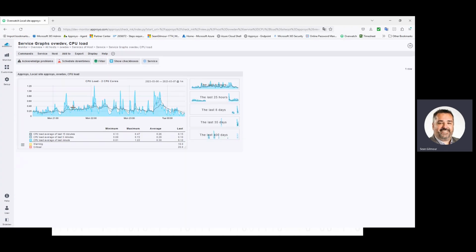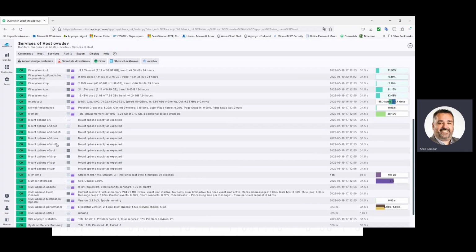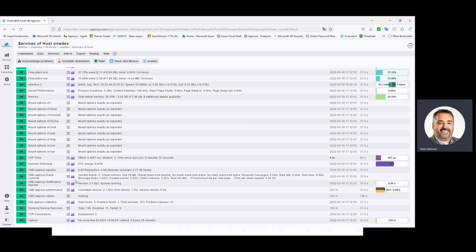things like CPU load. What is the CPU doing? Are there any thresholds over historical, either 4 hours, a day, a week, a month, or over a year? Right, so we can go back and look at various historical averages as well as understanding what's going on, any spikes of where it's happening. Further to that, we can look at a specific collection of graphs.